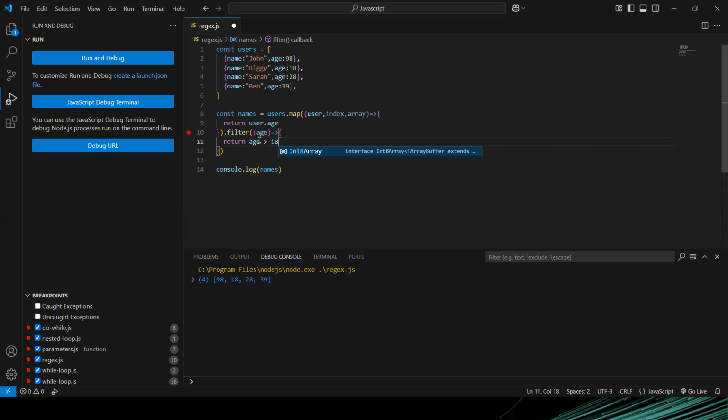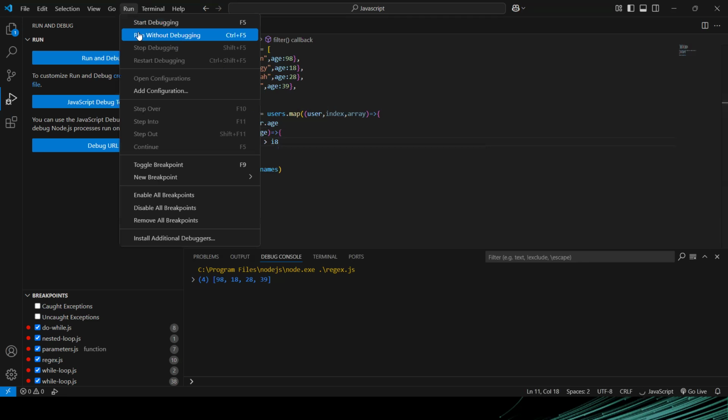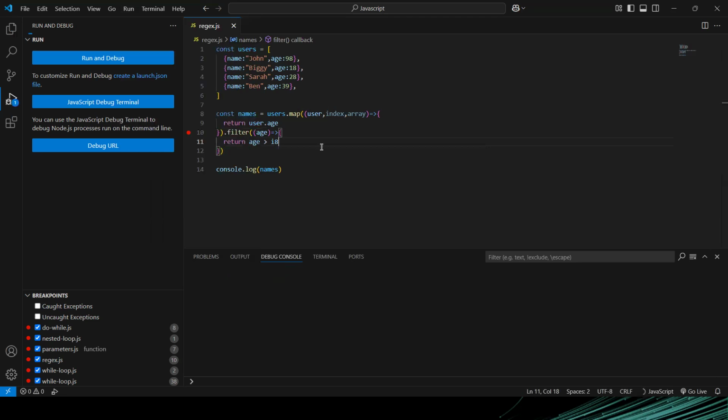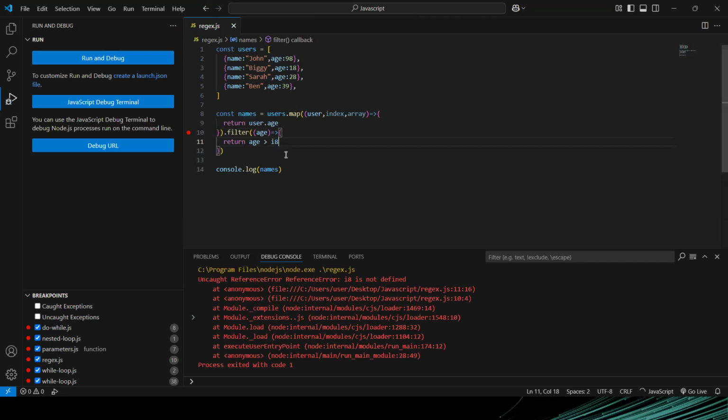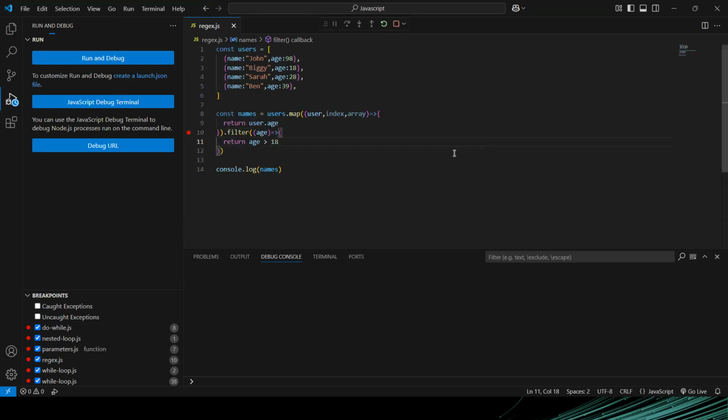So with this now, these are our names. Of course, forget about the name of the variable. You first of all map it. After mapping it, it will now call filter on it. Then it will return the filtered array. So 18 is no longer going to be available because in our filter logic, we said give us all the ones greater than 18. Oh, sorry, this is 18, not I8. JavaScript said, I don't know what is I8. All right, you can see we do not have the 18 here because we have filtered the 18 out. Just return those ones that are greater than 18.